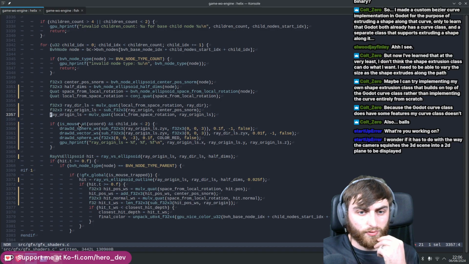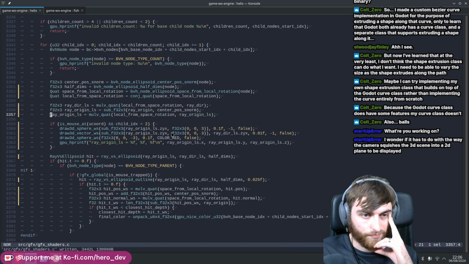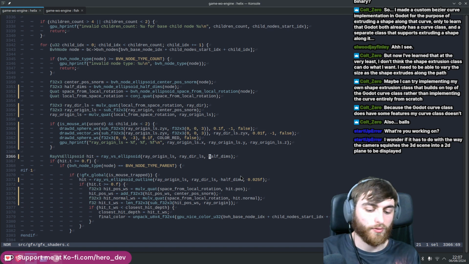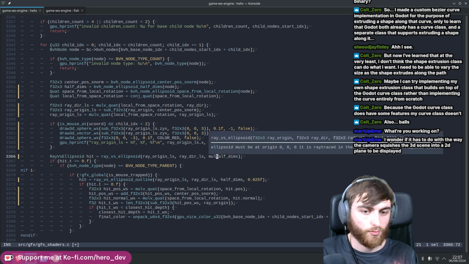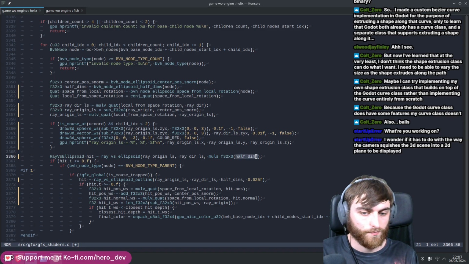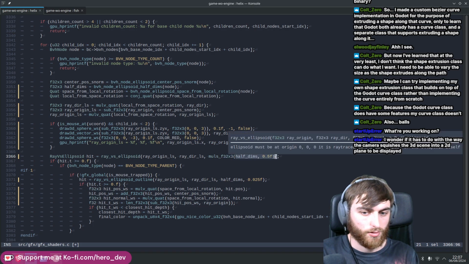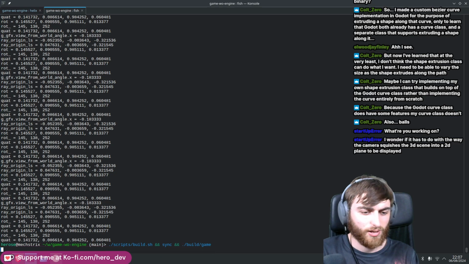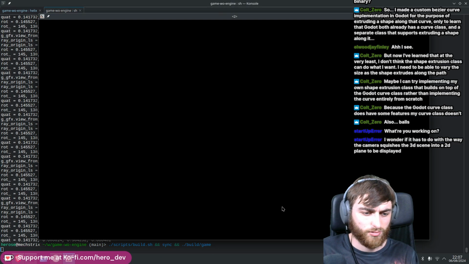I wonder whether it's to do with the half dims or something like this. If I were to scale this by half, what does it do? I just want to gauge what is going on.